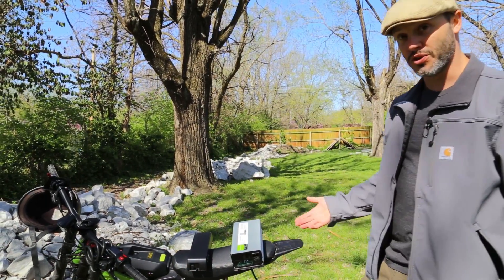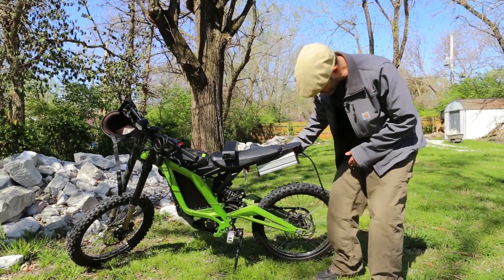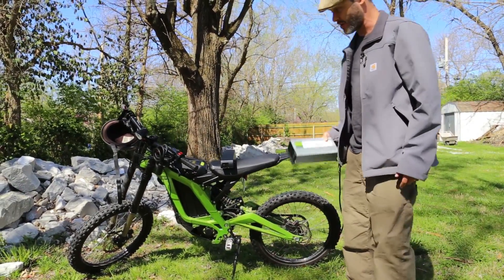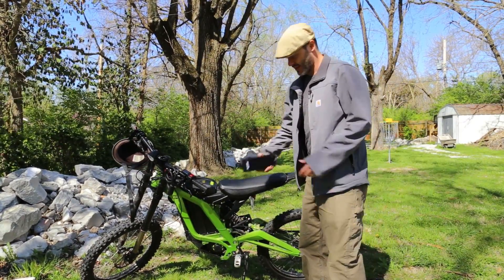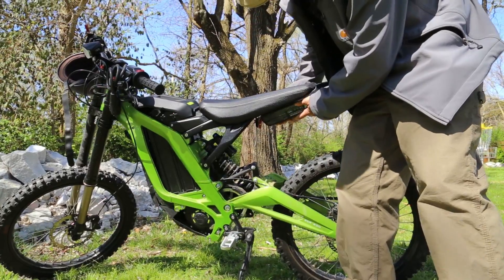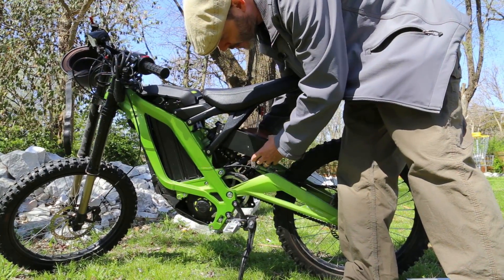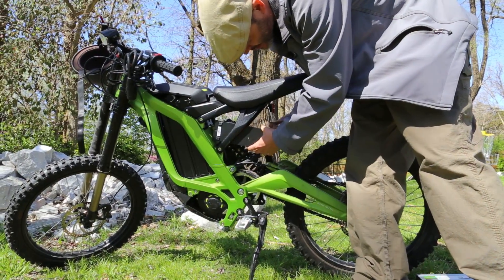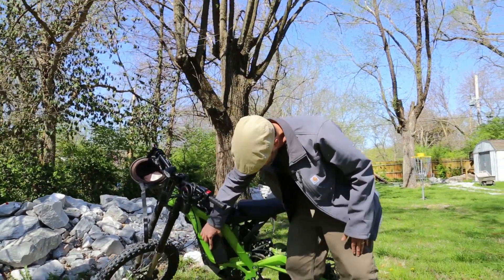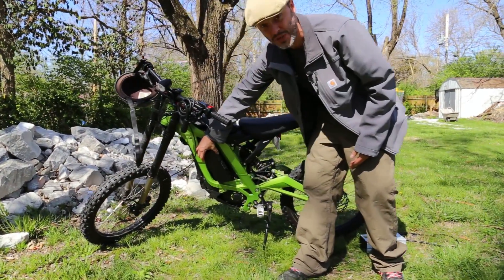The other thing I would want to do is mount the charger to the bike, and there's literally no place that would fit this charger. It would be about here, but it's going to get hit by the tire if I go into full compression. So it would take a custom bracket somewhere — there's just really no room for something this large. What I'd like to do is make a little bracket for this to go up here, or I'm actually going to make a secondary seat for this bike and have it mount somewhere right in here. There's actually enough room to do this if we get this old license plate thing out of the way. For all that it matters, I could honestly even put it here, though it would be a little bit in the way of my knees when riding. It's a pretty sleek charger, so that wouldn't be too bad.